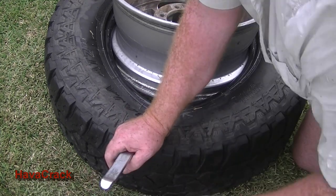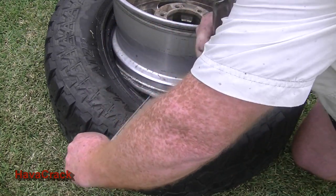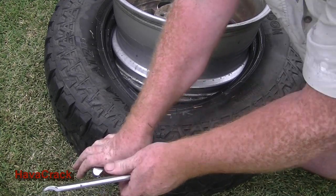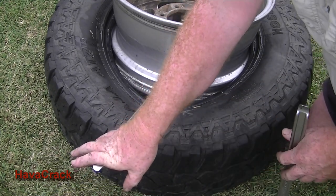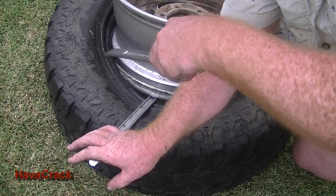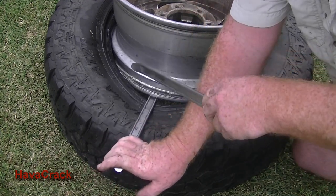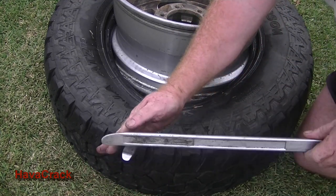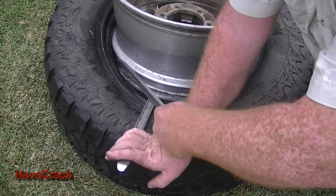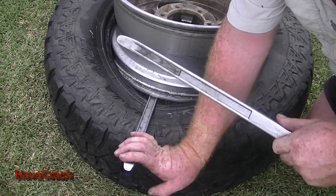I'm going to just switch over to the smaller lever for a second. I'll just replace the big one with the second small one, and that's just to hold it. If you've got two people, I can just put some downward pressure on this one to keep it down. We're going to just try and get that to about 12 inches just with the tyre pliers, and that should work okay. If you're struggling to get that off, what you can do is with the tyre plier, you can actually put it in between the tyre and give it a bit of sideways pressure, and that also helps.